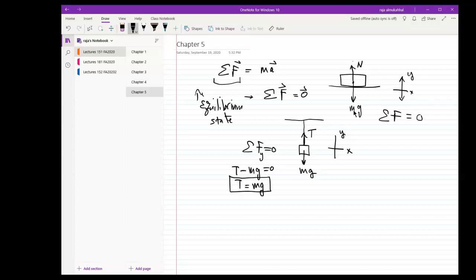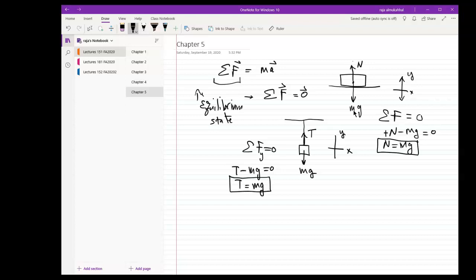So here we have the normal, because it is up, minus the mg equal to 0, and therefore the normal is equal to mg, and we arrive basically at the same formula as the chandelier. You see what I'm saying? So that's basically the meaning of equilibrium. There is more to it than that. We will cover this in a later chapter, but for now, that's basically how you do that.